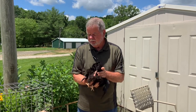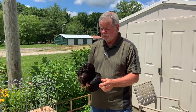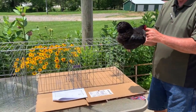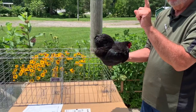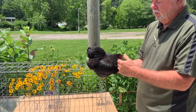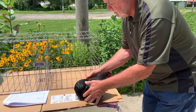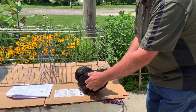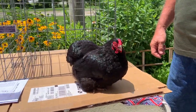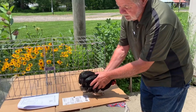Positions that we need to show for the bird to be photographed. There's a couple of different ways of doing this. If your bird will stand alone without going back in the cage, we're going to take a photograph from the side, number one, or what they call a lateral view, with the chicken's head on the right. In some cases, she might sit down long enough to actually take your picture, and get as close as you possibly can so you can get as much detail. Try to get as much of their legs as you can.